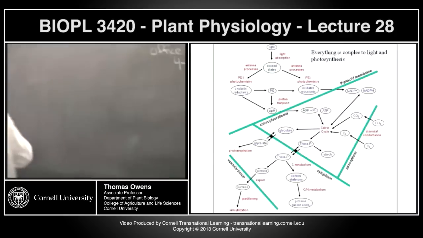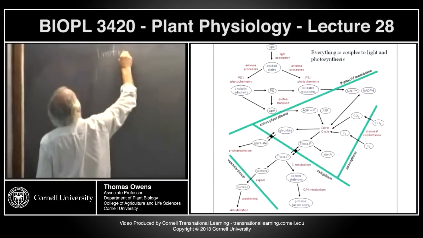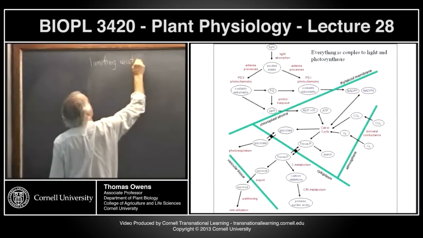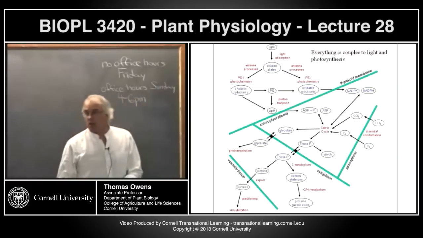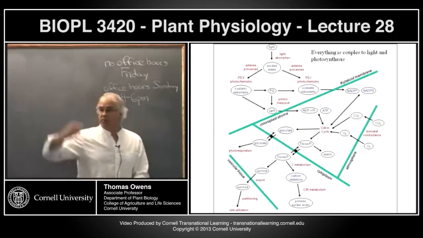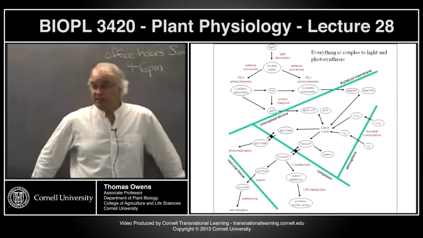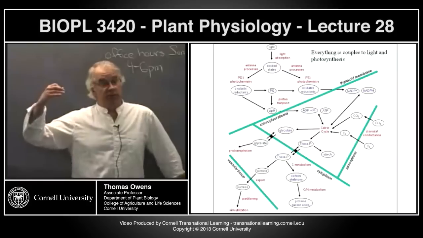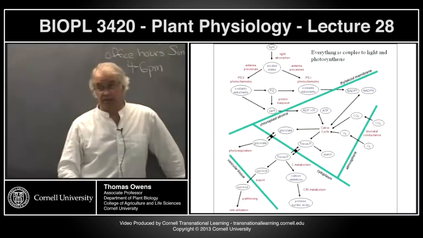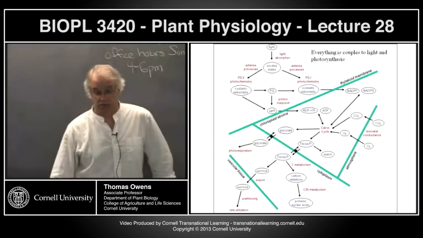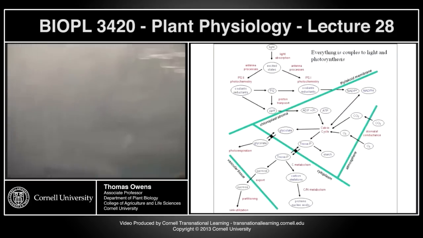So let's think about responses to limiting water. And let's recognize that limiting water most commonly occurs because the losses of water from the plant to the atmosphere exceed the ability of the plant to replace that water from the soil, right? So it could be low humidity of the air, or it could be low water availability in the soil, or some combination of the two of those, okay? Either one of those will. All right, so let's think about our immediate responses.